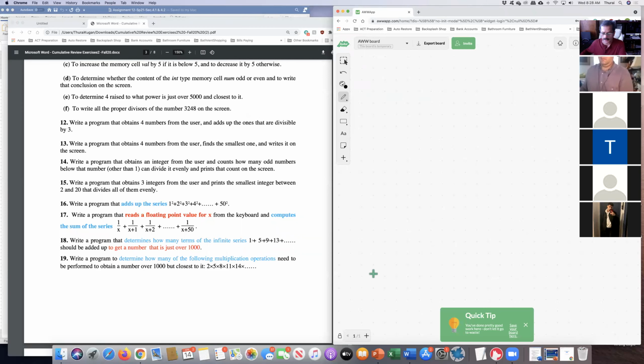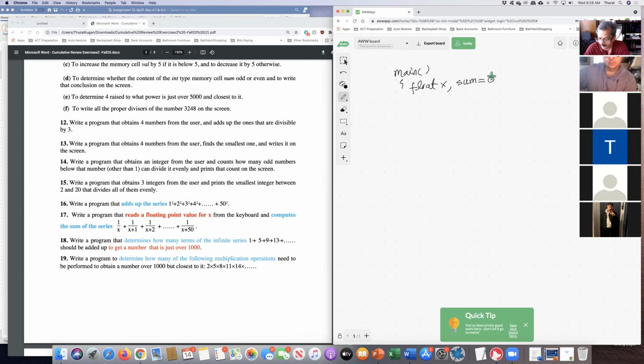The value of x has to come from the user. I'll declare the variable x as float. And then I also need a variable for the sum, initially 0. You need to have a value stored there initially.